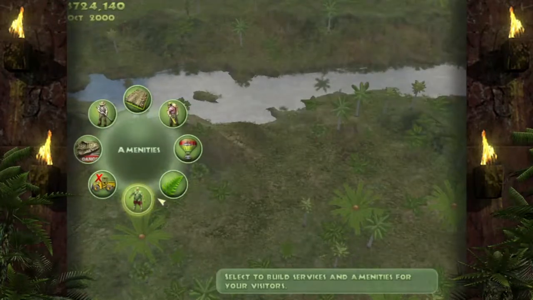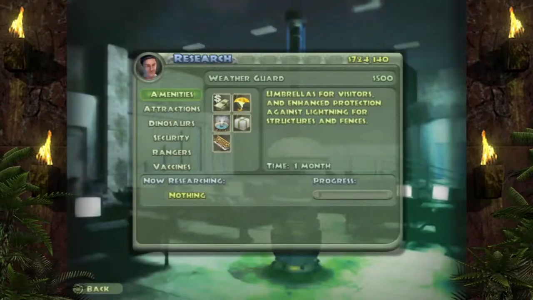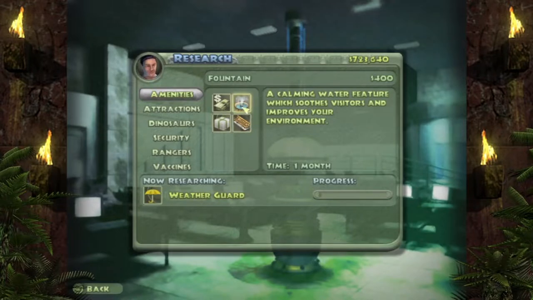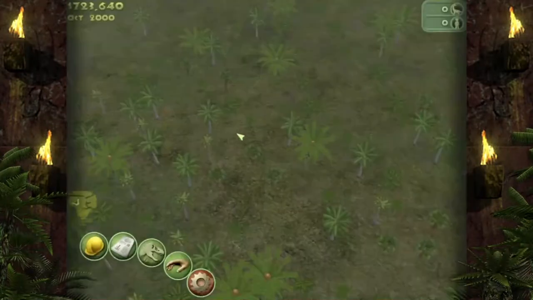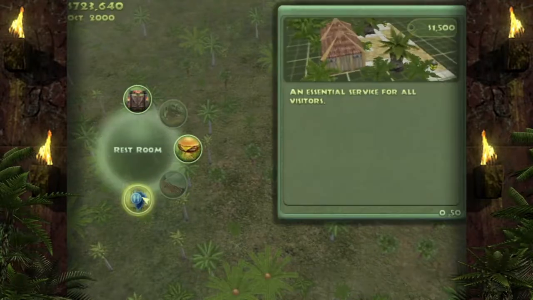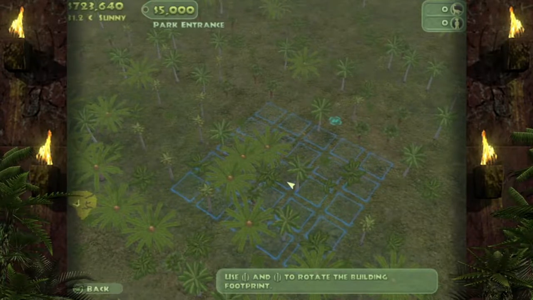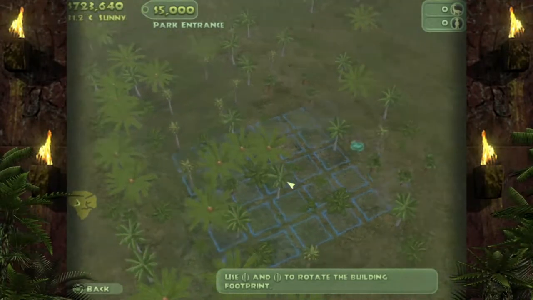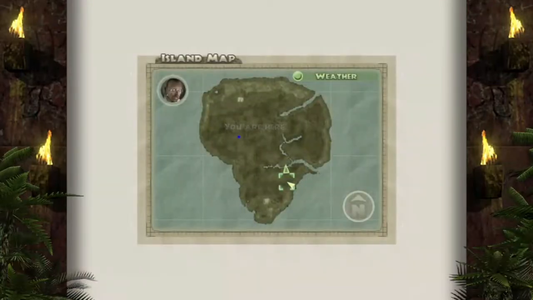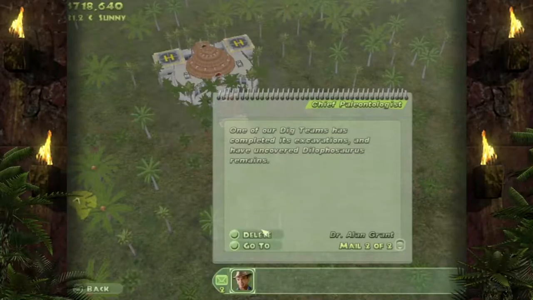And then we'll go to research. How about the virtual card? Going to do that and then let's go here. Let's build the visitor center or park entrance. I'm going to make it face north. Where are we facing here? Maybe here. Yep, I want to place it over there. Okay, we have Dilophosaurus.